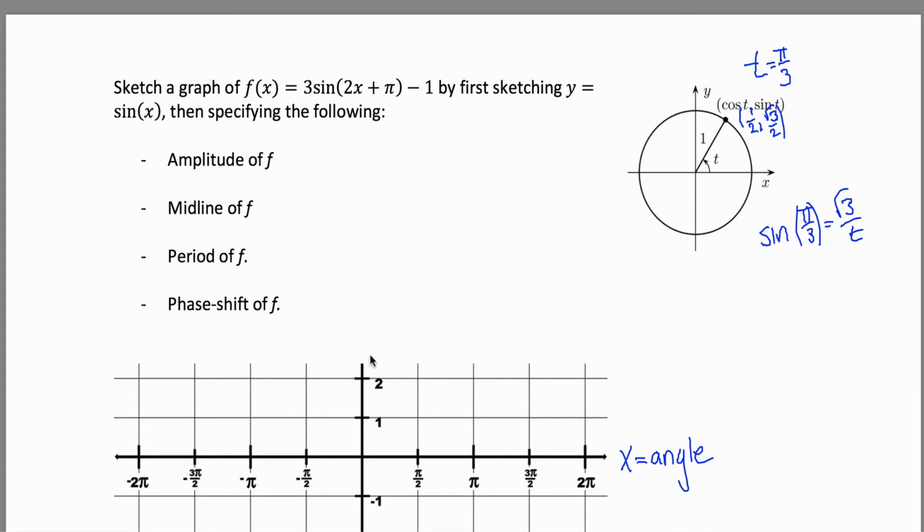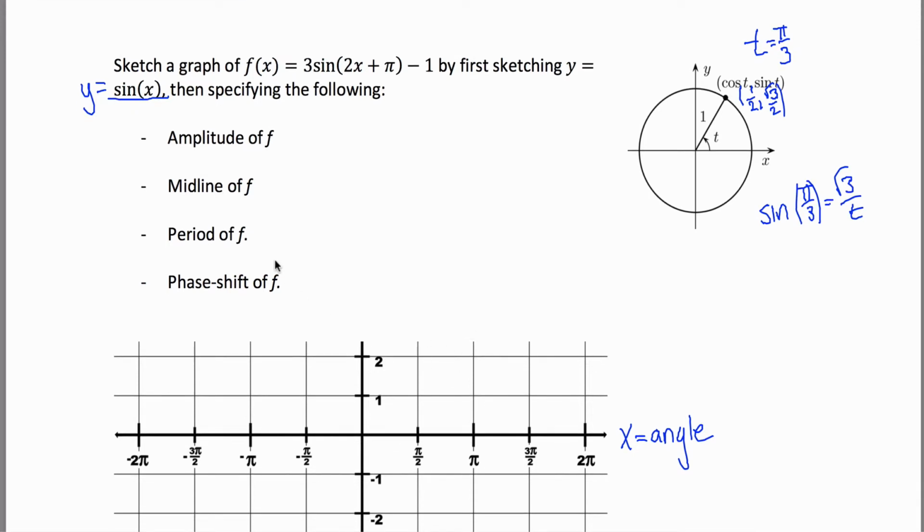And then the output for this function will either be the x-coordinate or the y-coordinate on the unit circle. If we're talking about sine, it's the y-coordinate on the unit circle. If we're talking about cosine, it's the x-coordinate on the unit circle. But instead of thinking about it as the x and y-coordinate on the unit circle, because I think that'll be confusing since we're already using x here, think about it as the output to this machine. So the input, we'll first do this one here. If I have y equals sine of x, the input, the x value, is the angle, and the output, the y value, is the height on the unit circle at that angle.